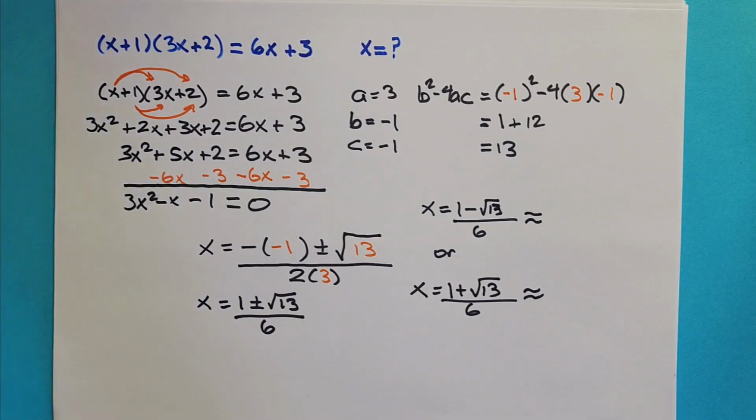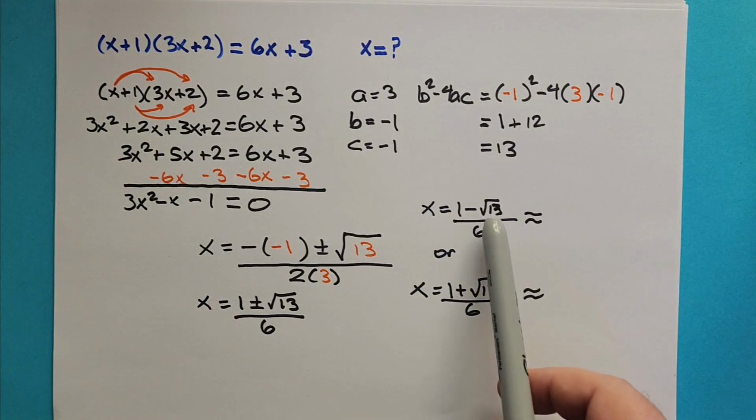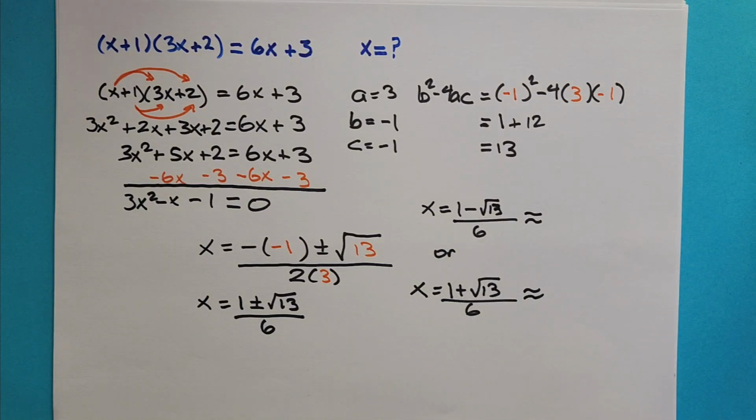So when you type this into a calculator, you do need to be careful with the order of operations. We definitely need to start with the exponent. Remember, the square root, the radical symbol, is also an exponent. So we'll take the square root of 13 in your calculator. You'll get about 3.60555. That's a lot of digits we're not going to worry about.